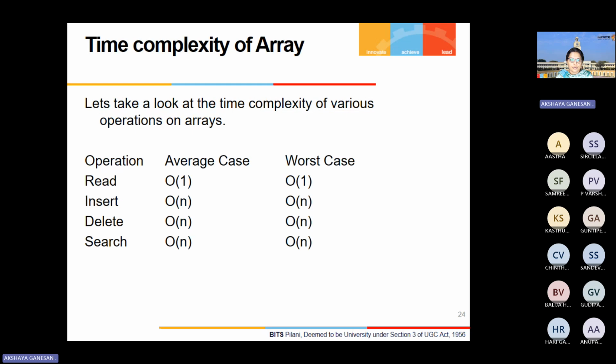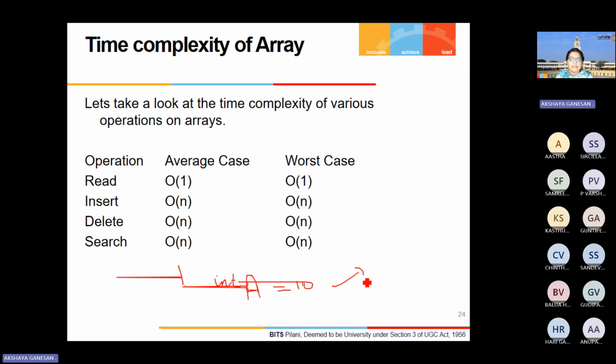Okay, let me give you a small activity. Say we have an integer array with 10 elements. Okay.